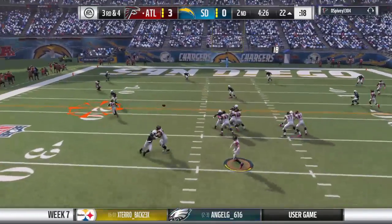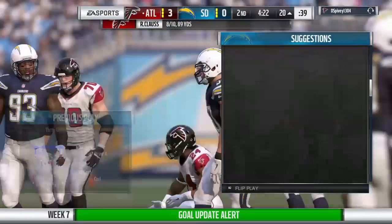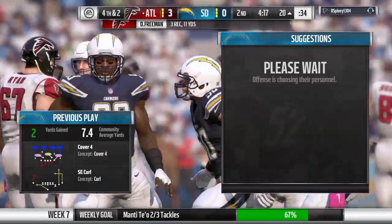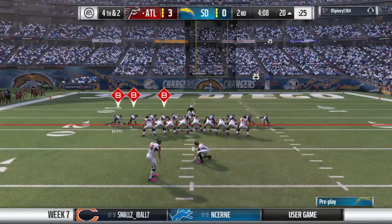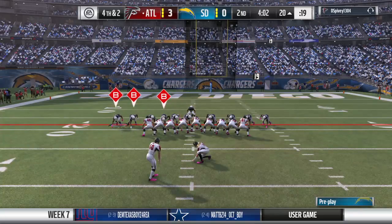He'll drop to throw. He goes underneath to Freeman, and he's able to get it to the edge of the red zone at the 20-yard line. One hallmark of good defenses is understanding the game, understanding positioning, and tackling immediately in the secondary after catches. I think we just saw that on display right there. Got to him before he ever had a chance to think about turning it upfield.